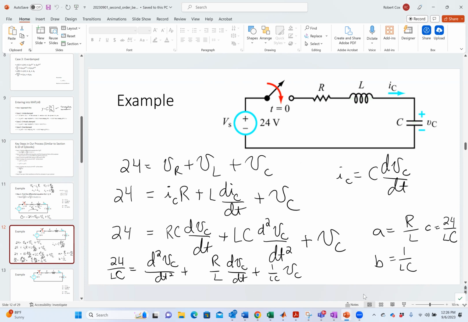And how from there do we determine whether this thing is underdamped, overdamped, critically damped? What's the procedure? So I got this last step. The bottom thing here says 1 over LC equals whatever, d squared vC dt squared plus R over L times blah, blah, blah. How do I determine whether or not that differential equation is underdamped, overdamped, critically damped? Find alpha and omega. I've got to figure out the alpha and omega, right?